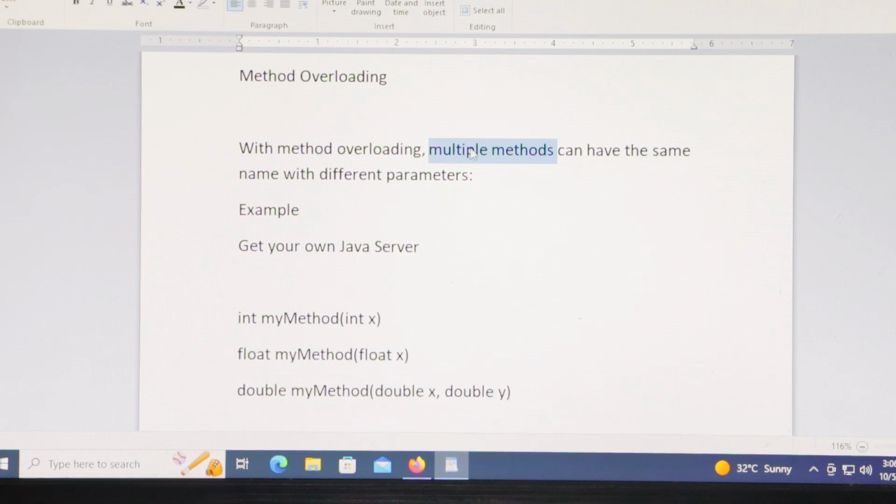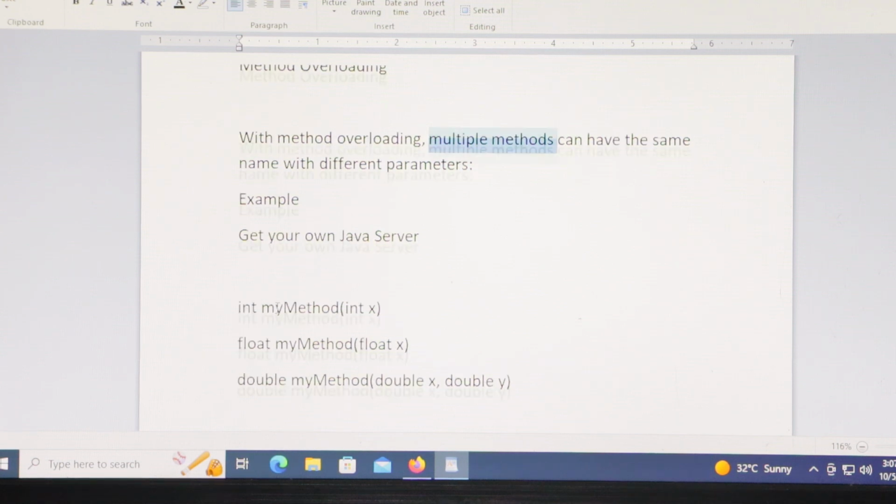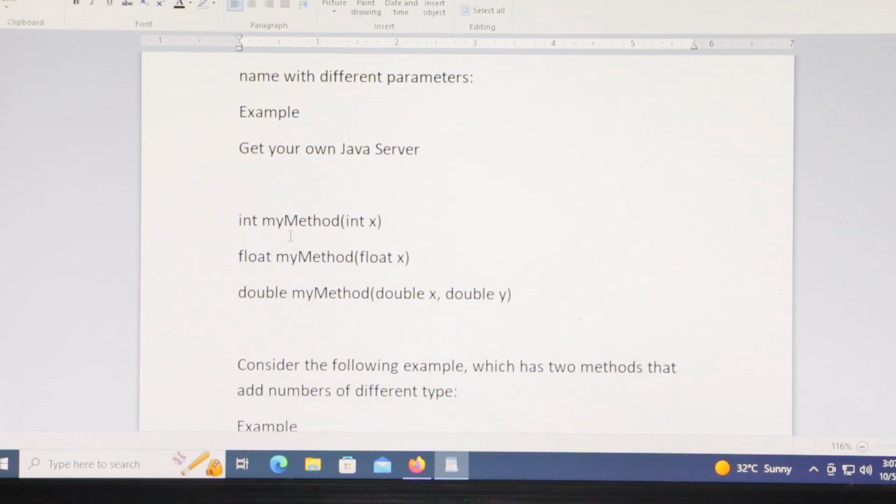Here, what are the multiple methods? Just now I gave add. In one add method, we do the addition of two integer values. In another add, we do the addition of two float values. Let us see in this example, int my method int x, float my method float x.